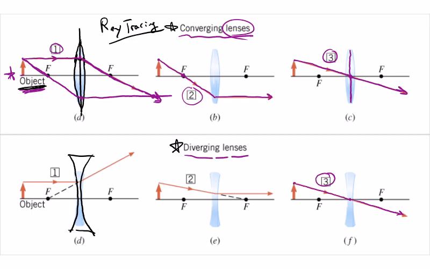And then my third possibility is it would go from this tip of this object here, and it's going to go straight through the center of this lens. So this one, I'm going to try to get a nice little straight edge here, and it kind of crosses right here. Because I'm not being perfectly straight with these, they don't all work, but they actually kind of cross right about there.